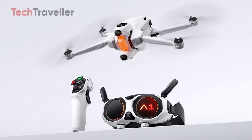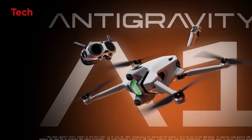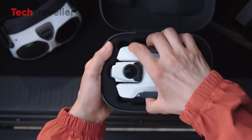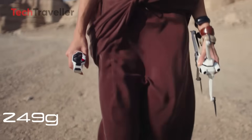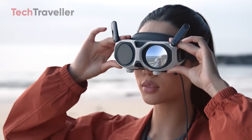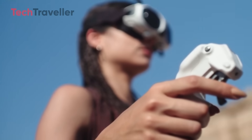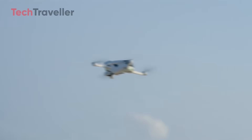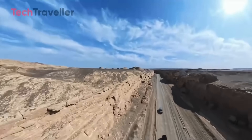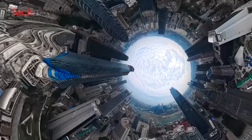Let's start with the Anti-Gravity A1 — the world's first 360 drone. The drone world has just taken a huge leap forward with the introduction of the Anti-Gravity A1, a groundbreaking flying machine that doesn't just capture video, it redefines how creators think about aerial storytelling. As the world's first drone with built-in 8K 360 capture, the A1 is a bold debut for Anti-Gravity, a new brand incubated by Insta360. With immersive capabilities, lightweight design, and creator-focused features, this drone is shaping up to be one of the most innovative releases in years.